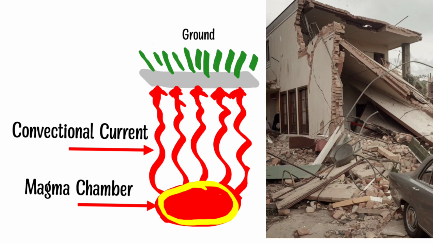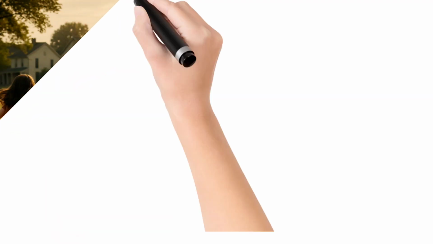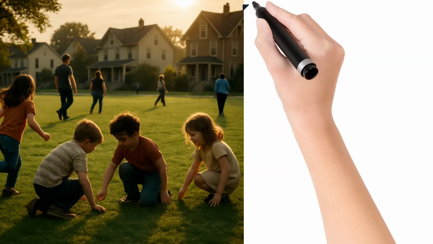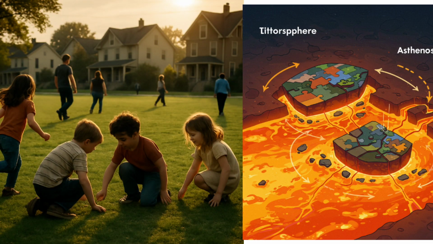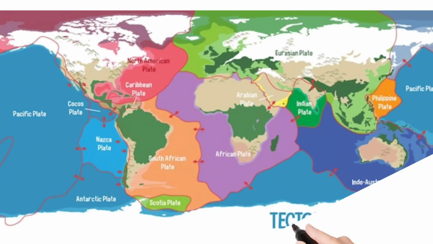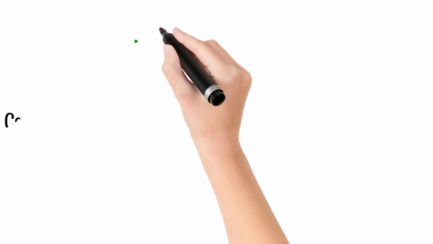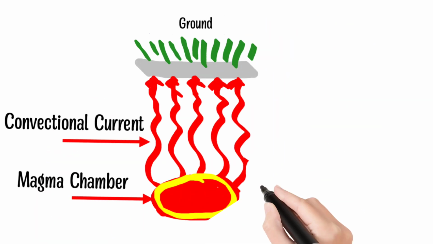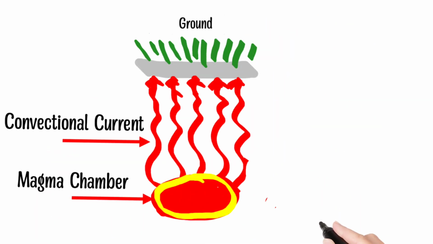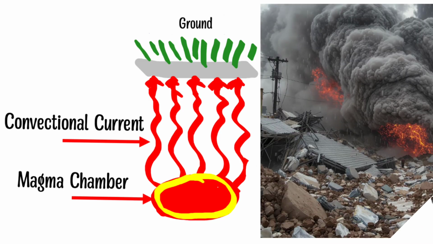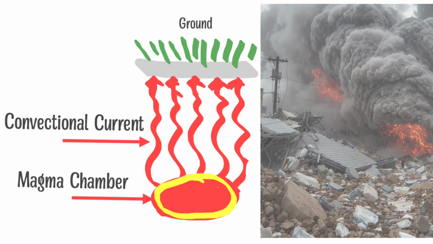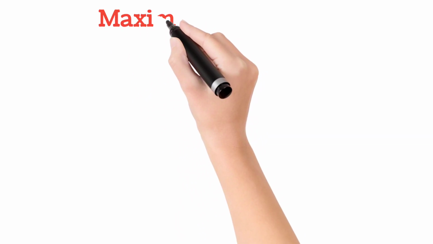So the ground that we reside on is not a simple ground. It is made up of plates. If you are standing in the USA, you are on the North American plate. If you are standing in Brazil, then you are standing on the South American plate. And if, below the ground, the convectional current from the magma starts hitting the North American plate or South American plate, then the ground would start shaking, and you will feel an earthquake in North America or in South America.